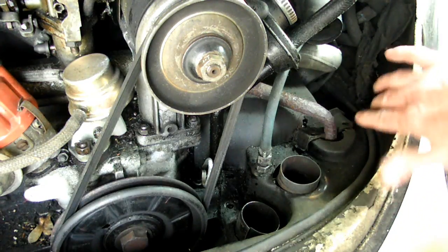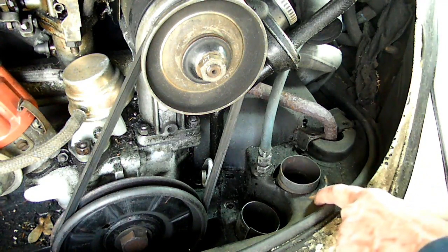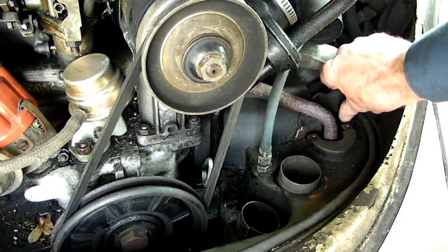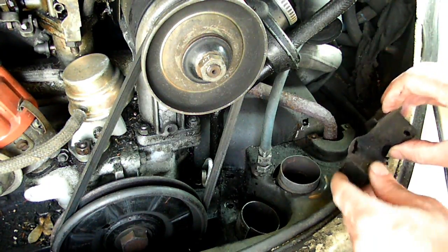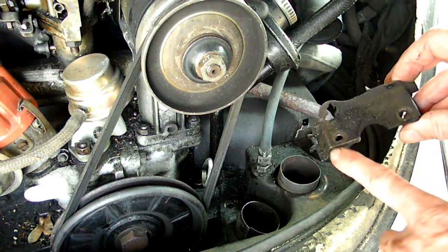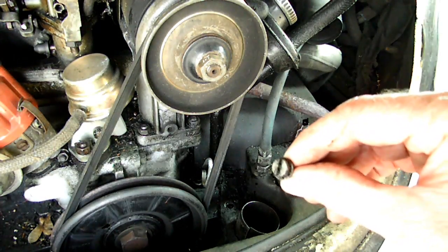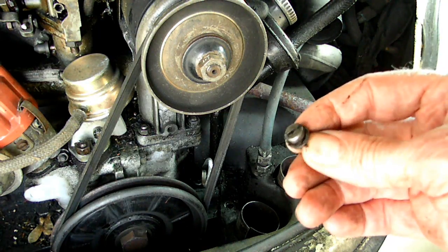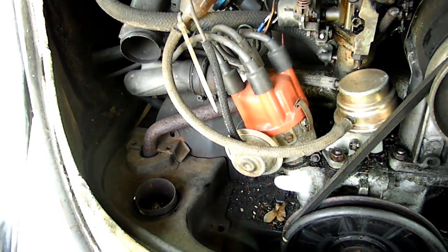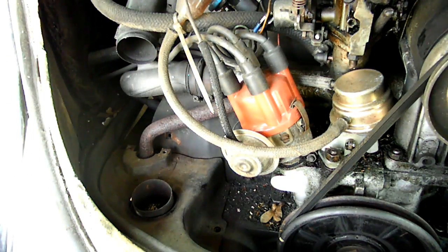After we get the hoses off, we have these little pieces of metal — these little clamps that go on to the tin work that is over the muffler. You'll either have two or three. A lot of them this age will have the third one, but most of the time I never used to put the third one in — just the two on the clamp itself. Those screws should be just a regular single groove flat screw. That's the one on the right, and over here we can see the other one on the left. Just take it out like that — no big deal, it comes right out.